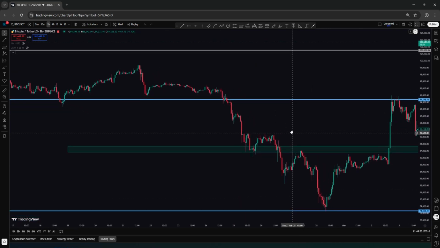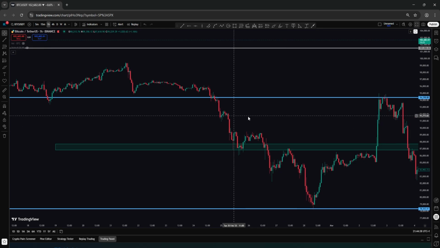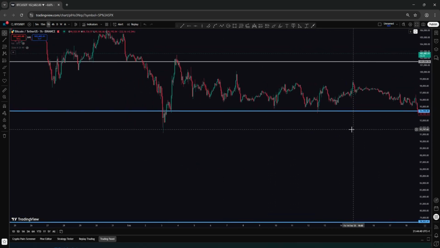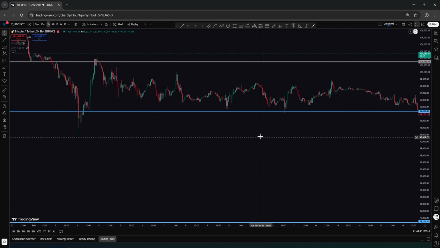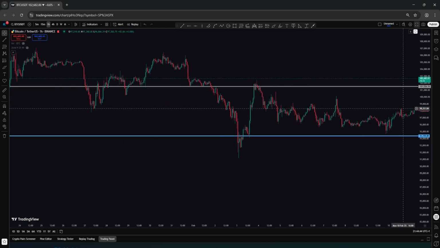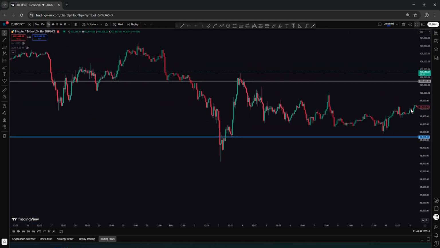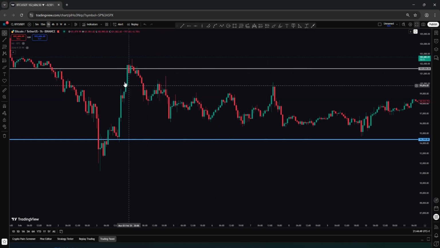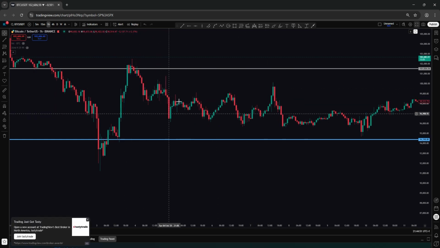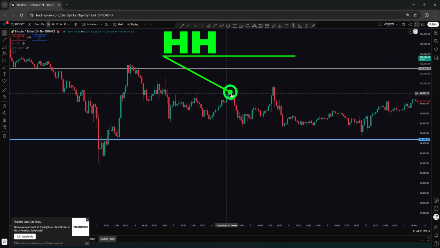Guys, sometimes we see breakouts above support or resistance, or above a recent high or low. But instead of continuing the trend, price does the exact opposite. Let me show you an example. Here we're in a clear downtrend, making lower highs and lower lows. Suddenly, the price makes a higher high.